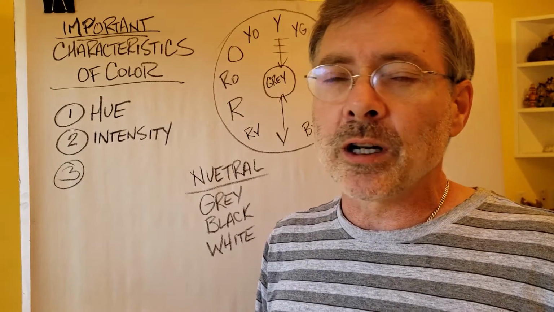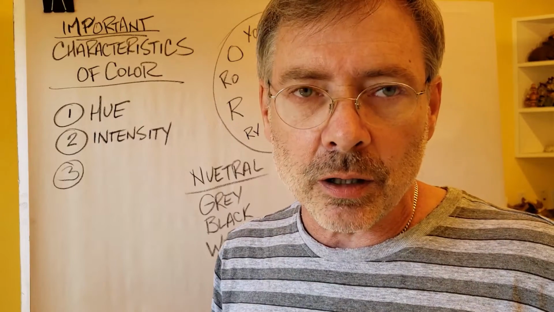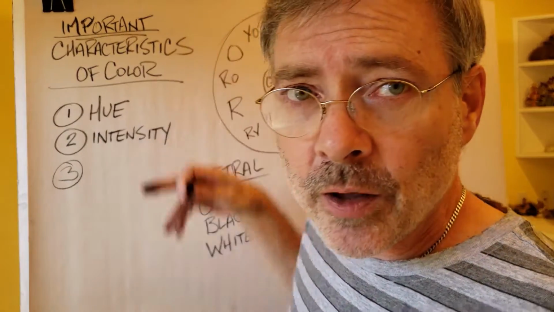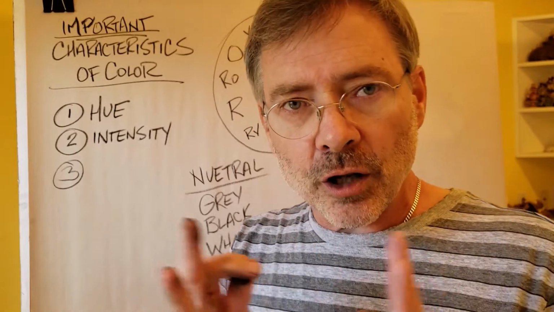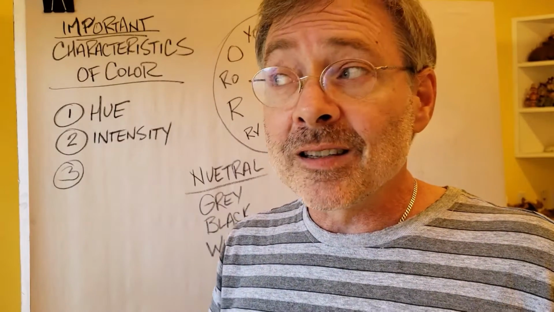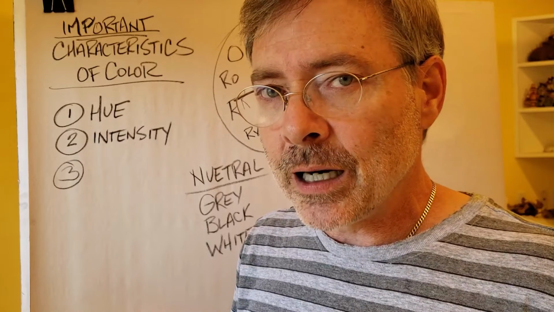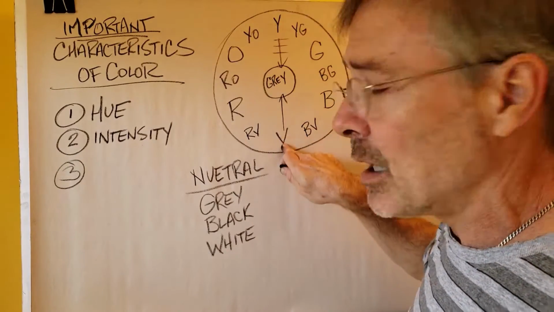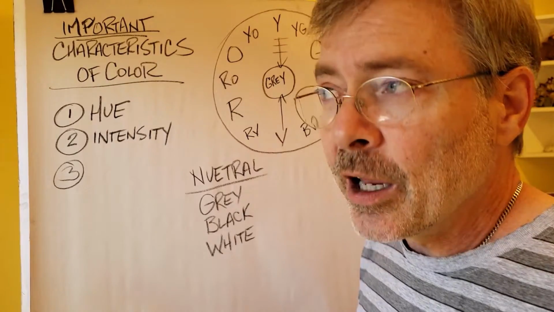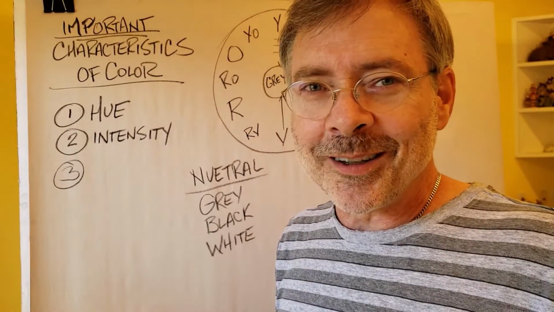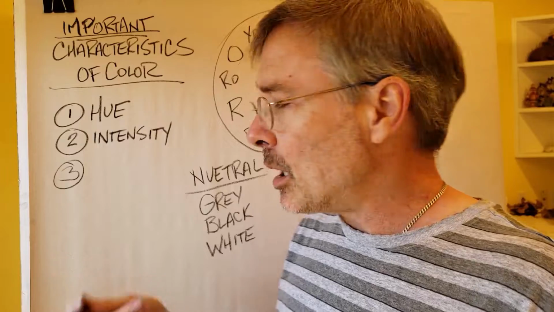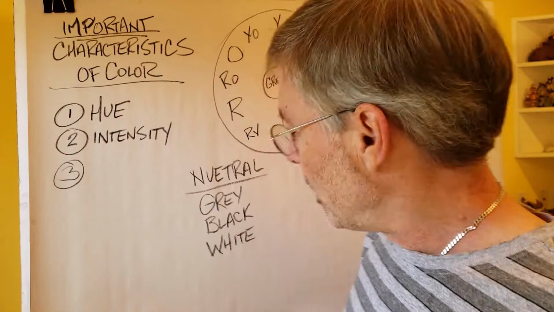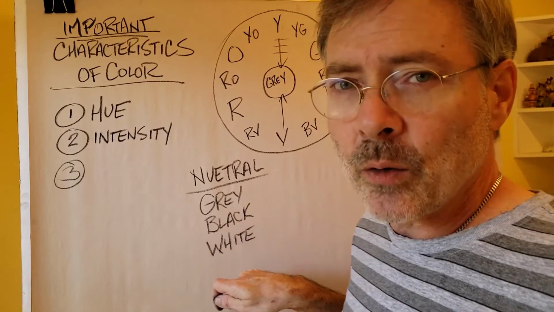What if I don't want to change the hue? What if I only want to change the color saturation? Well, I can't add another hue laterally on the color wheel without changing the hue itself. If instead I want a less saturated yellow and I want it to remain yellow, I have to add that color's complement. Now, in truth, I can actually do a couple of other things. Because remember, adding a color's complement brings it closer to a neutral, a gray. But there are two other neutrals. There's black and white as well.